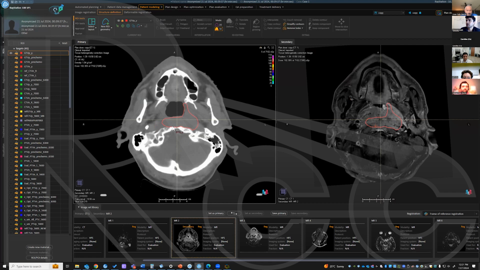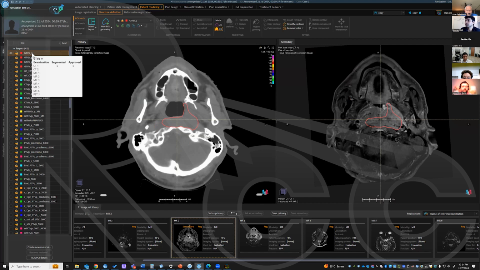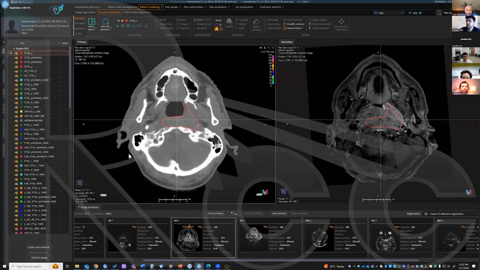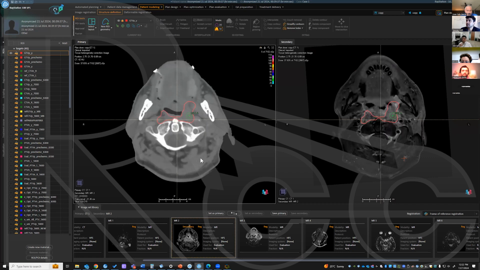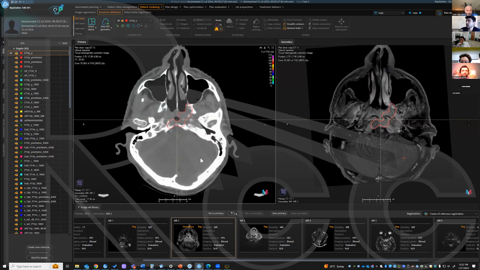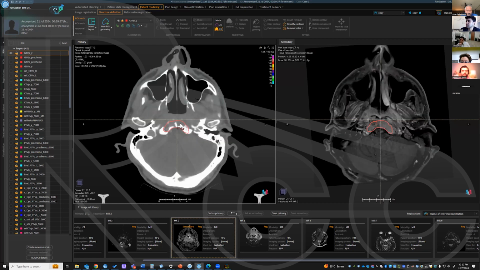We'll start off with the primary GTV post-chemo, which is the label that we have gone with here to state that this is the post-chemotherapy GTV. This is what's remaining, and that's what's been contoured. If we're happy with that, and let's say in this case we have some of that disease going into the clivus, and so we've included that. And this here is the pre-chemotherapy GTV, which we used this MRI fusion to assist with.